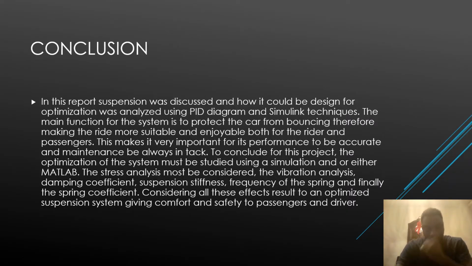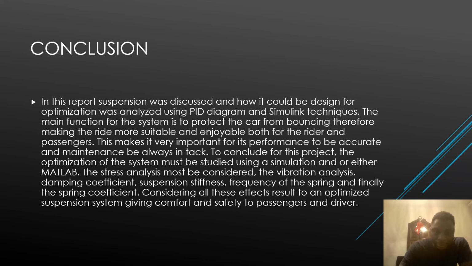So to conclude, this report, as you will see in the Word file, discussed the suspension system. This is just to make people who don't know about the suspension system aware of its importance, what it is made for, and why it is made. Then you can have some optimization needed, and you have some PID diagrams and simulation techniques. The main function of the system is to protect the car from bouncing, therefore making the ride more suitable and enjoyable for the riders and passengers.